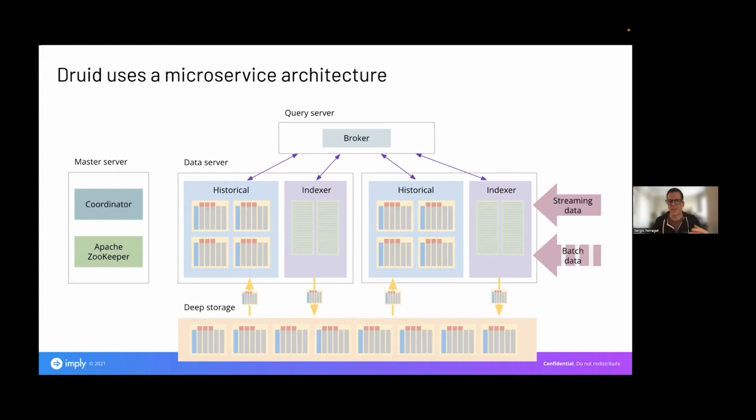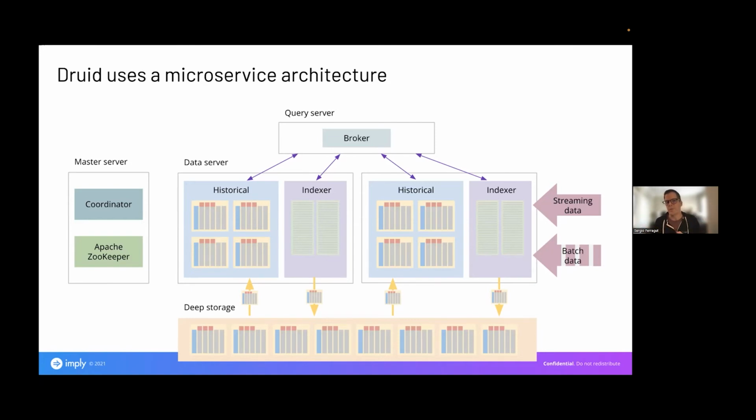Then there's another process that takes those segments and distributes them and distributes replicas across the historicals. So historicals are these other processes in the data servers that serve queries, and they serve the historical part of the query. So the coordinator process recognizes all of the data segments that have been loaded and distributes them across historicals for parallelism, distributes replicas across historicals for high availability. And so that's the data management process that's going on.